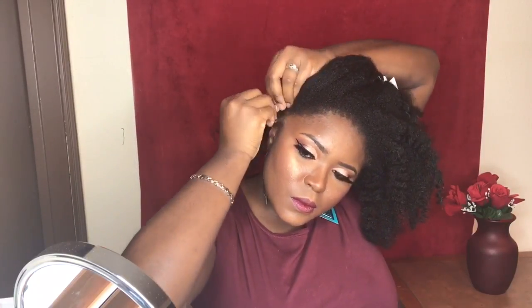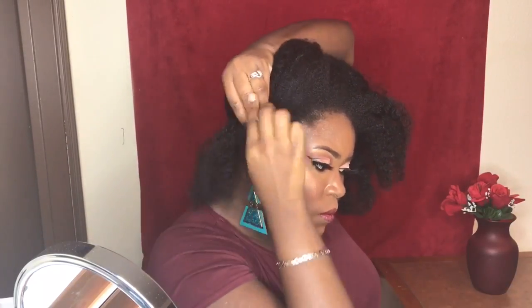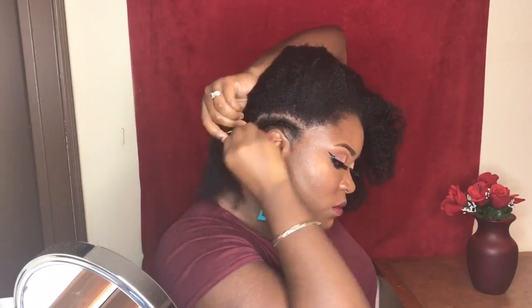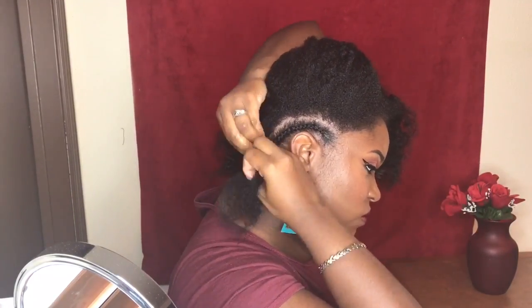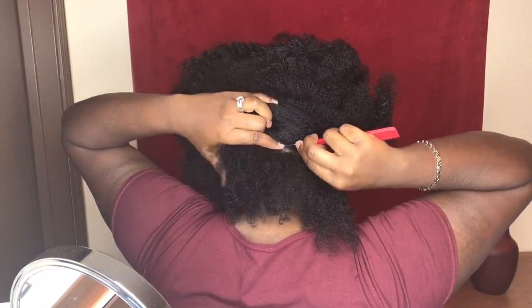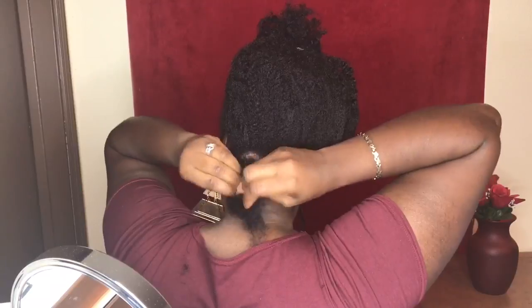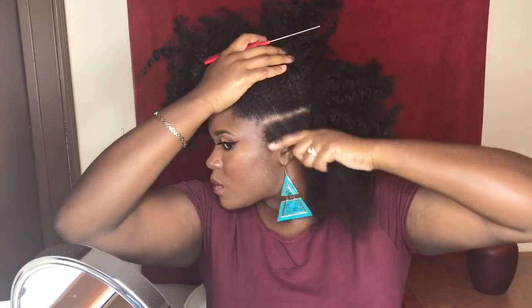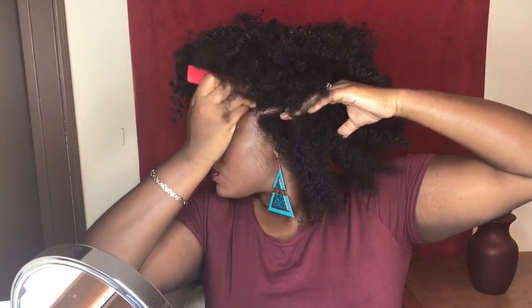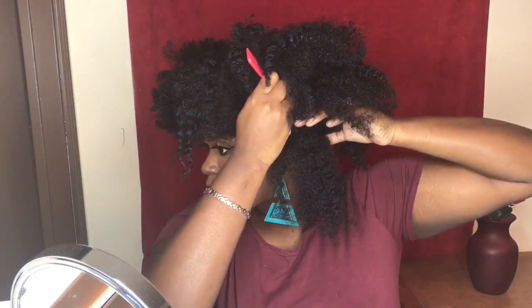I like to begin by installing a braid around the perimeter of my head. This will be essential for disguising the crochet, making them look natural when the hair is pulled up. I begin on one side and follow the curve around my ear. I then part straight across the nape and continue the braid. Once I get to the other side, I again follow the curve around my ear and braid down. Once I've made it to the bottom, I connect the two braids into one.